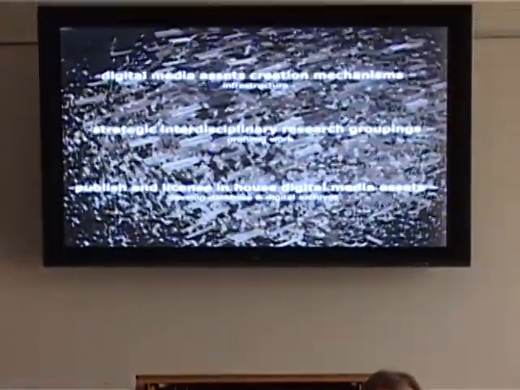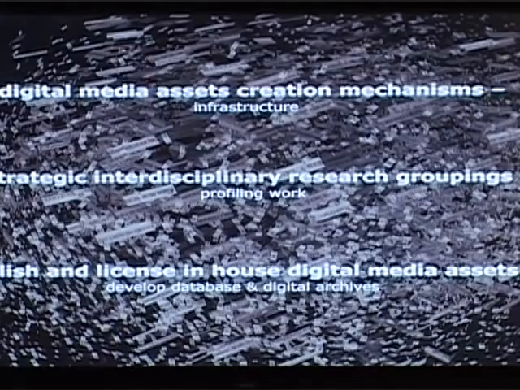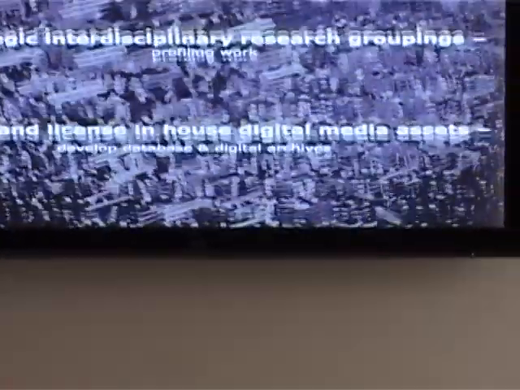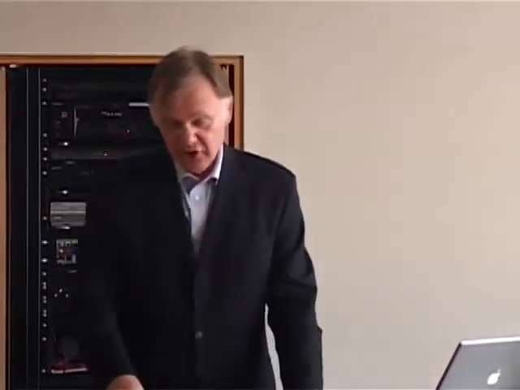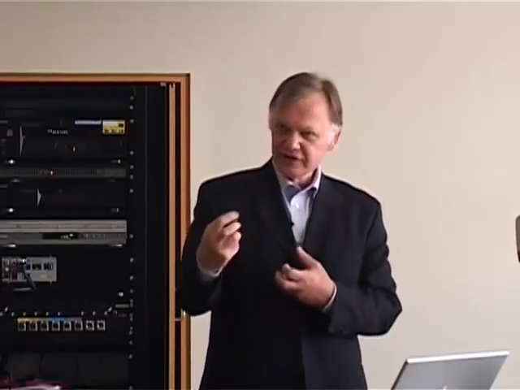Publish and license in-house digital media assets. That's half of the course now. I think in the future there will be notions about ownership and about the providing of educational opportunities to people in particular places where, for example, we sign learning contracts with students, about their work and about who owns their work and about what happens to their work and how their work or the images of their work might be used. I think that's going to actually get ranked up, and students will be involved from the moment they come into a tertiary institution in those kind of business negotiations.